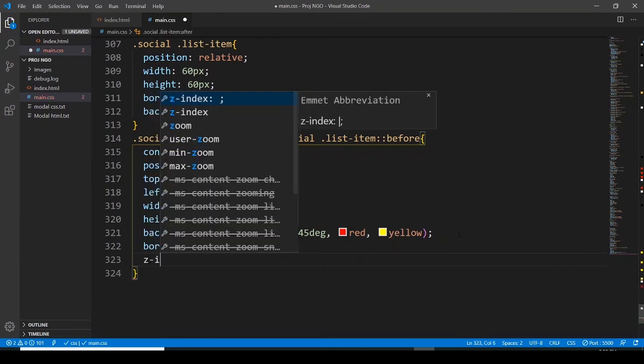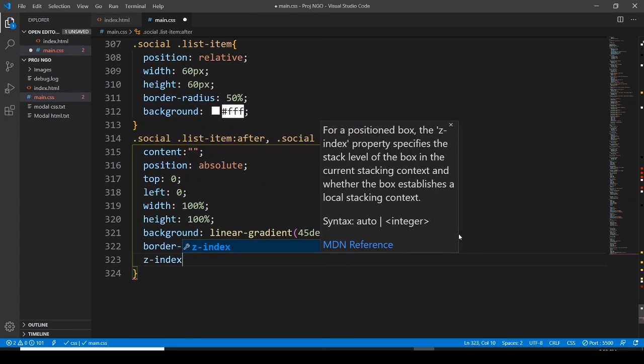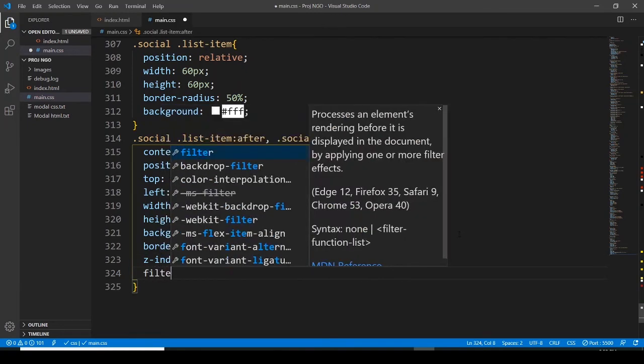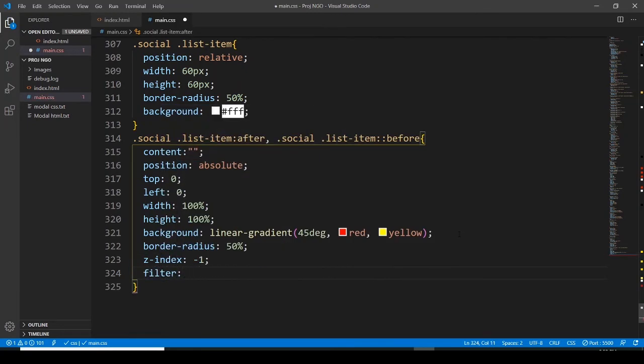Then z-index -1, and then filter, let's use some blur, 10 pixels, and opacity for this would be 0, and transition 1 second.